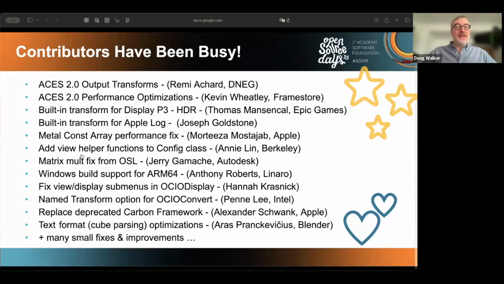Before I do that, there is a ton of stuff that happens over the course of the year in this library to keep it running and healthy. We've brought together a list of some of the PRs that have been merged over the past year. We want to give a huge shout out and thanks to everyone who contributes to this library and keeps it healthy. As Carol said, we have a Dev Days event coming up in September, so if you're interested in contributing, please put that on your calendar. Next slide, please.